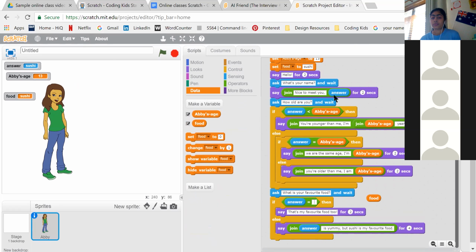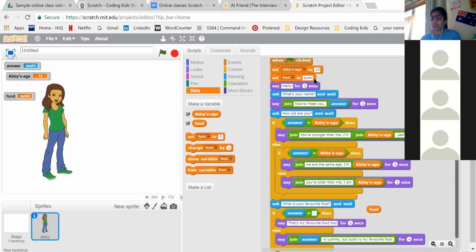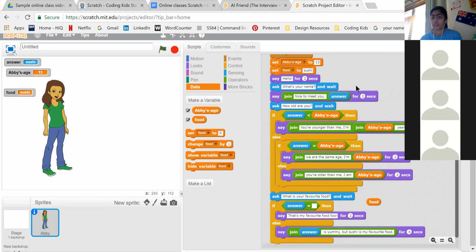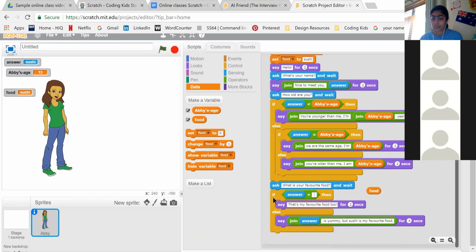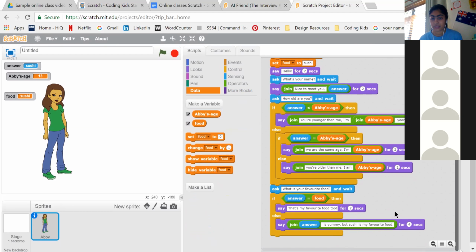So that variable is kind of like what we did for Abby's age. Set food is like setting Abby's favorite food. So we set her favorite food to be sushi. And then we said, if our answer equals her favorite food, then we can say, that's my favorite food too. Does that kind of make sense?